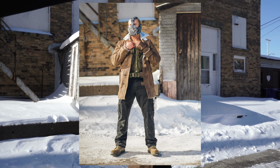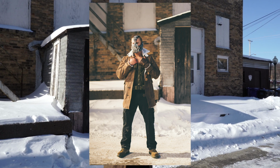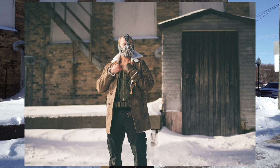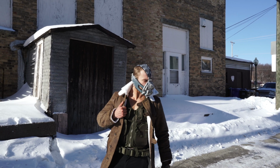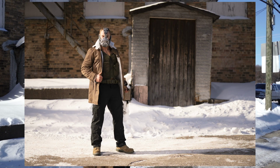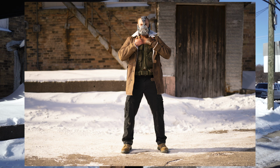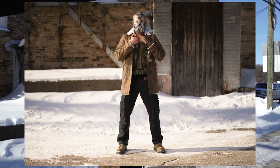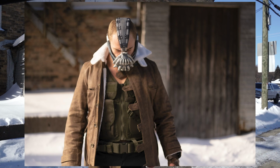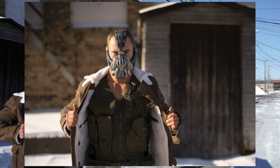Wow, that's a cool shot. That's killer. Try to take a... It's awesome. The lighting looks incredible. I'm using the Godox AD600. Woo. These look incredible.